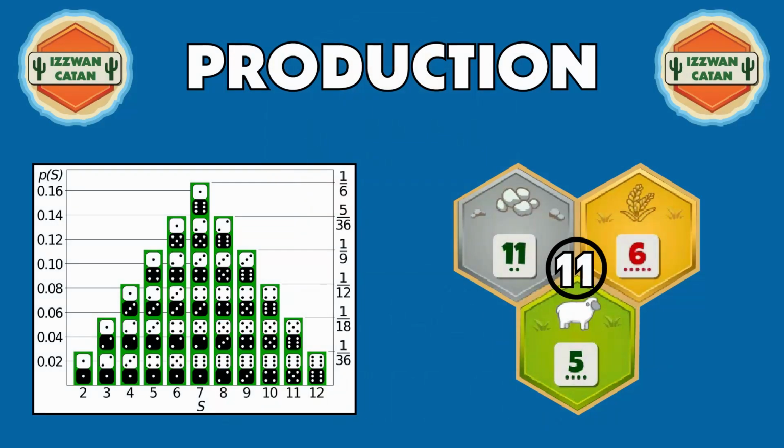The first topic is production. Production is the measure of how frequently a hex is expected to yield you a resource. In Catan, you receive a resource when the number rolled on the dice matches a hex that you have a settlement or city adjacent to.